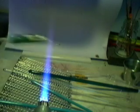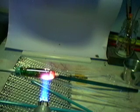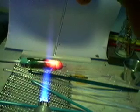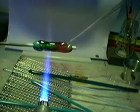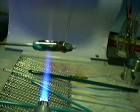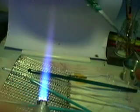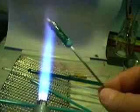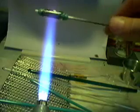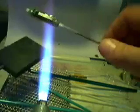There we go. Crack that one off. And last one. Do that one right here. There we go. That comes right off. I want to keep a neutral flame, but I'm going to add a little more heat. Reheat my whole bead. If I've done this right, the center of my bead should still be a nice cylinder, and it's only the ends that are bumpy. I'm going to try and use that to my advantage when shaping this.